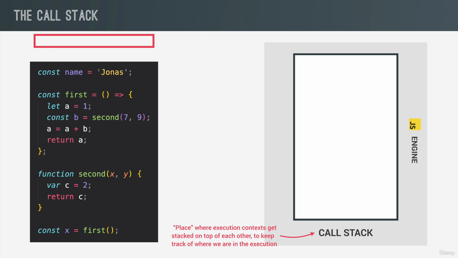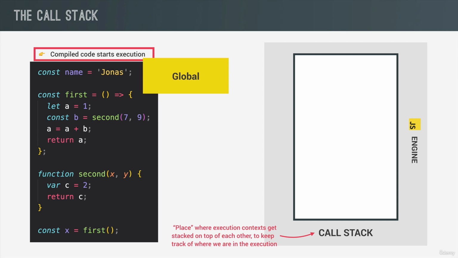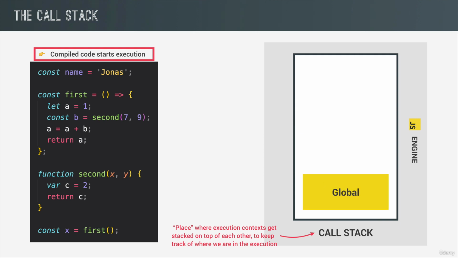So, once the code is compiled, top-level code will start execution. And then, as we learned in the beginning of the lecture, a global execution context will be created for the top-level code, right? So this is where all the code outside of any function will be executed. And what happens with this execution context? That's right, it will be put in the call stack. And since this context is now at the top of the stack, it is the one where the code is currently being executed. So let's continue now with this execution.